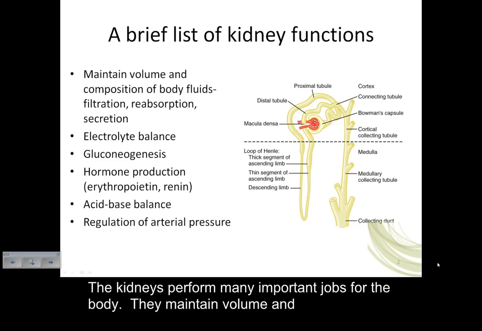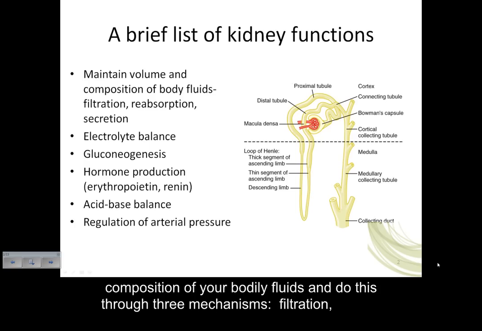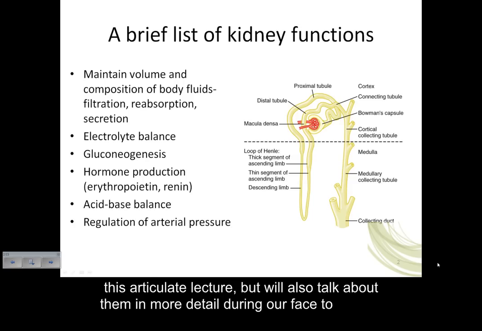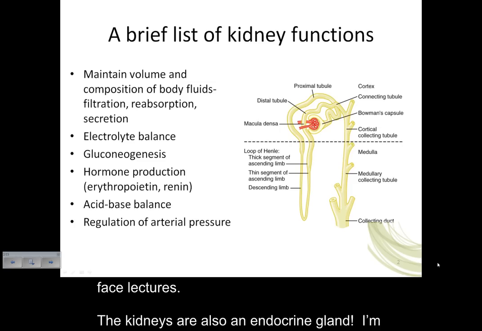The kidneys perform many important jobs for the body. They maintain volume and composition of your bodily fluids and do this through three mechanisms: 1. Filtration, 2. Reabsorption, and 3. Secretion. I will be talking about these three mechanisms here during this Articulate lecture, but we'll also talk about them in more detail during our face-to-face lectures.